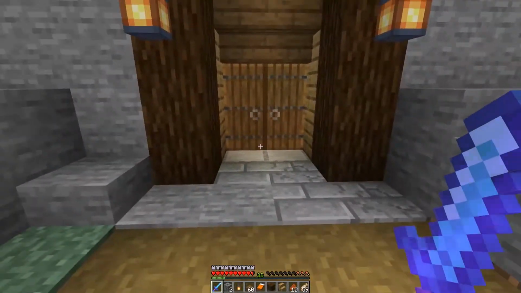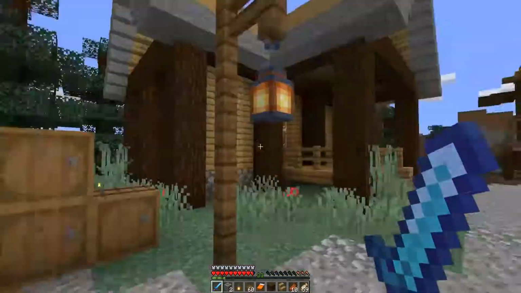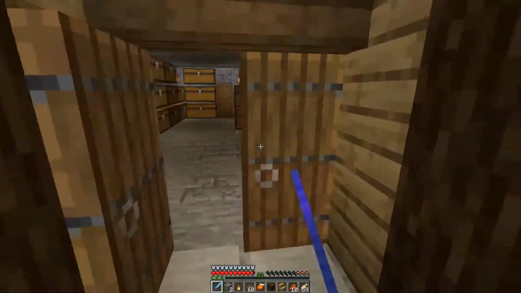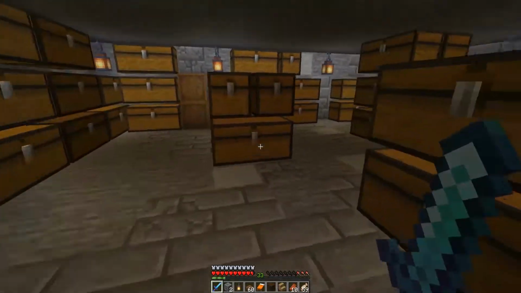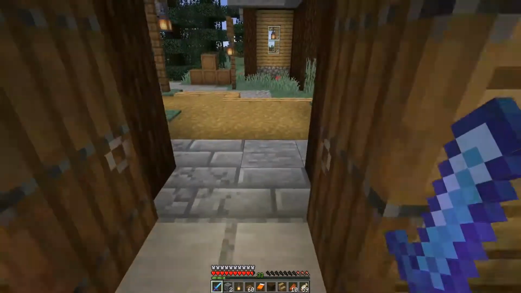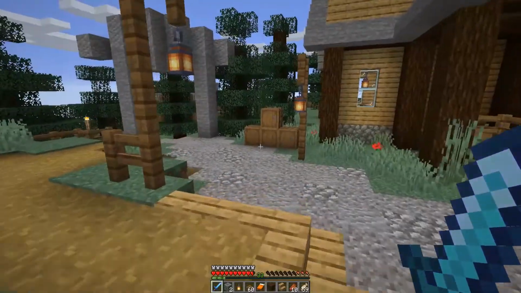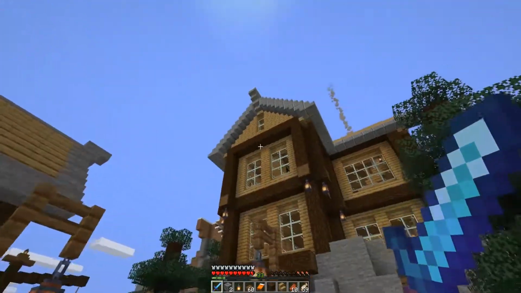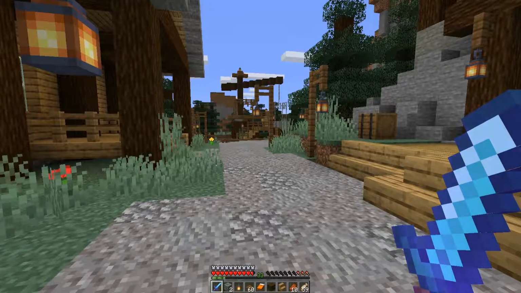We'll have to decide whether or not we're going to do that automated or how we're going to work that, because there really isn't any room in here to turn this into an automated storage system, and it would look a little odd for what I've got going on as well. We'll see. Alright, so that is the mine. It was actually pretty fun building this. It was a neat little side project.